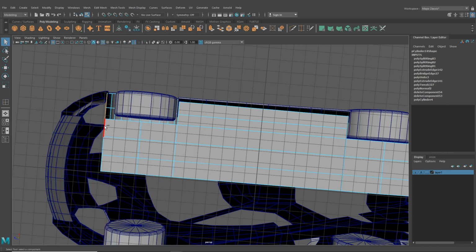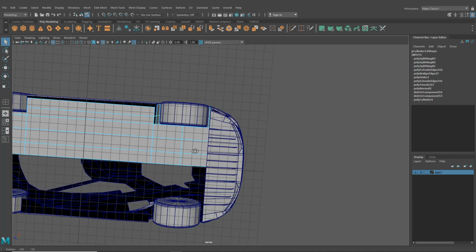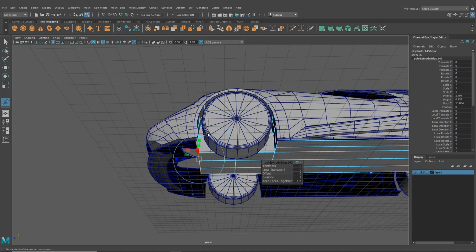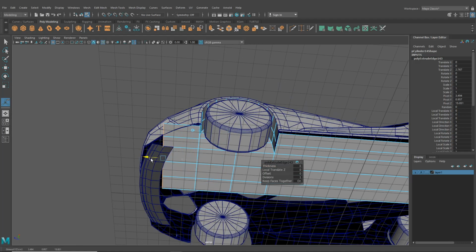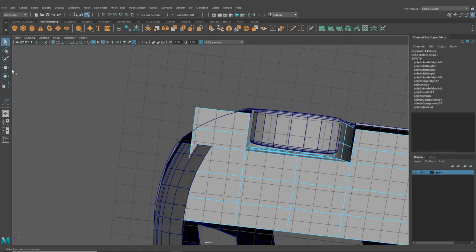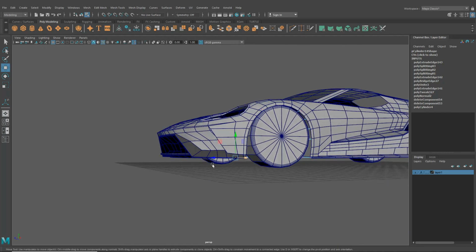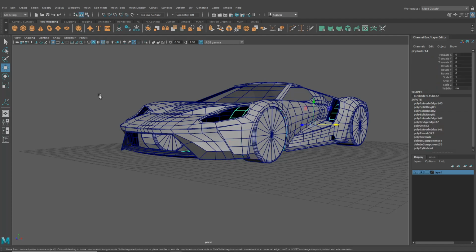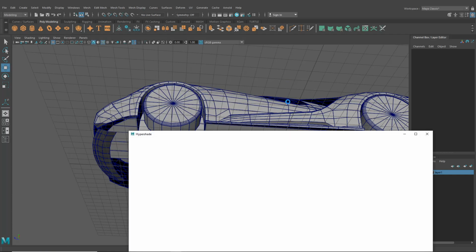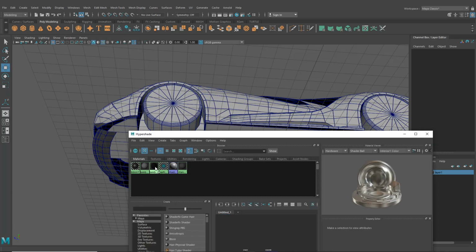That will allow me to grab these edges at the front. I don't think we'll need to at the back because the diffuser kind of cuts nicely down there. We can hit Ctrl E for this and pull this forward. And then I'm just going to set all these points in behind here. When we come to do more details on the front diffuser, we'll extrude all that in so it plugs the gaps there. And then, just like before, I'm going to add a darker material to this as well.